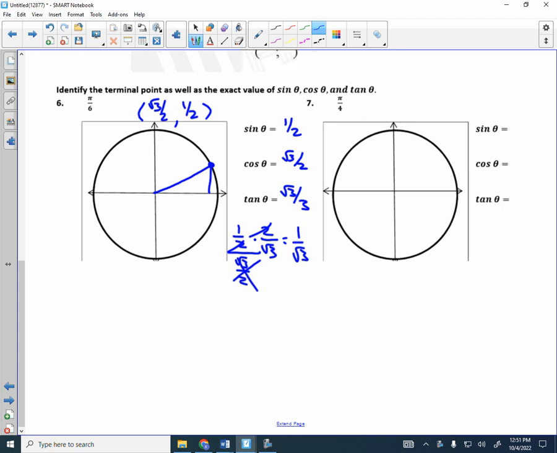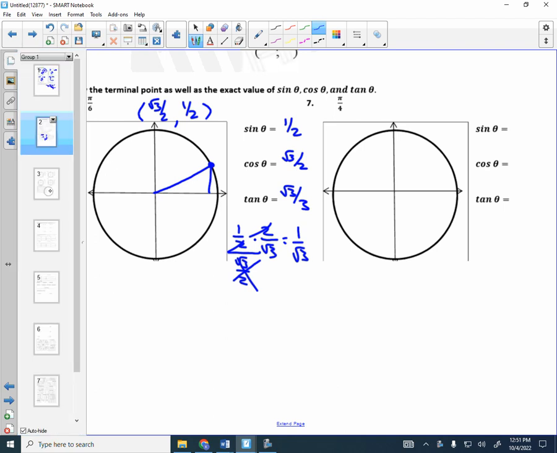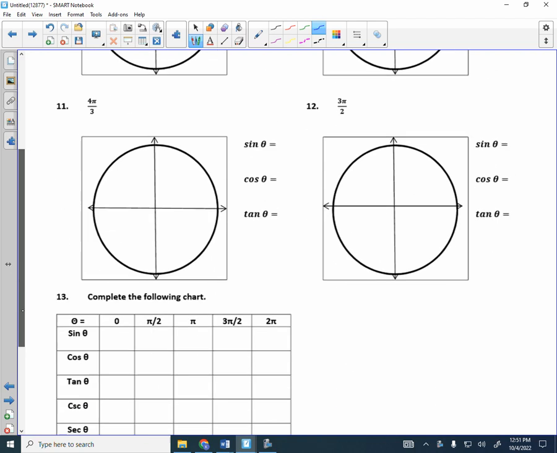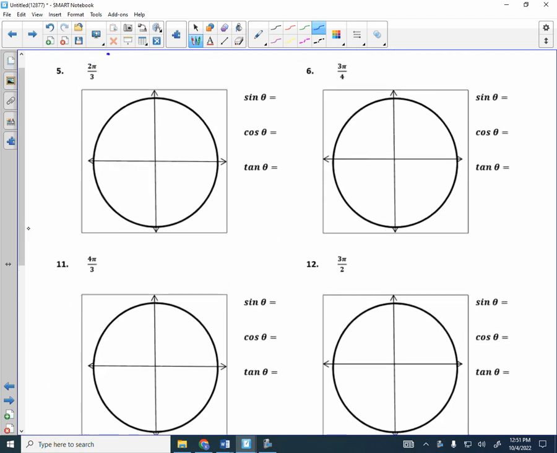So pi over 4, let's flip it over. I don't want to do pi over 4. We're going to do a different one. Let's do 3 pi over 4, okay? How many degrees is 3 pi over 4? Anybody know? Yeah, so let's talk about how people came up with that so quickly. They recognize it's a 45-degree angle, right? And so 2 of the 45s would be 90. 3 of the 45s would be 135. So we already know that it's a 135-degree angle. And so it's going to make that 45, 45, 90 special right triangle.